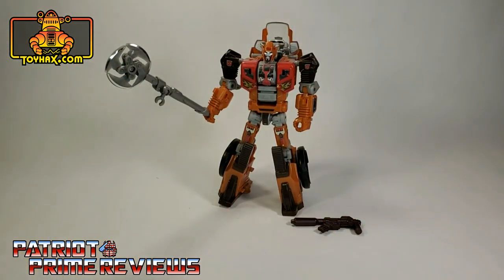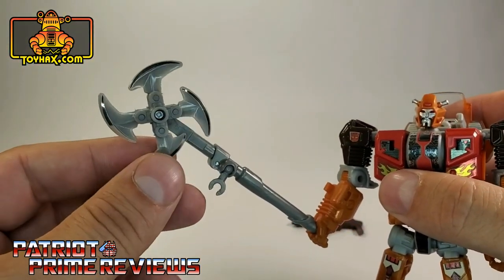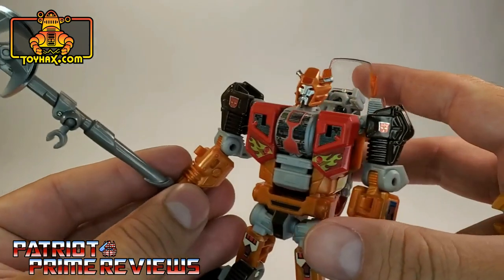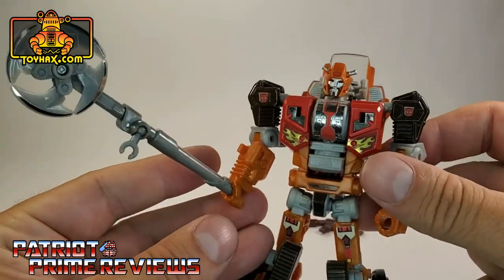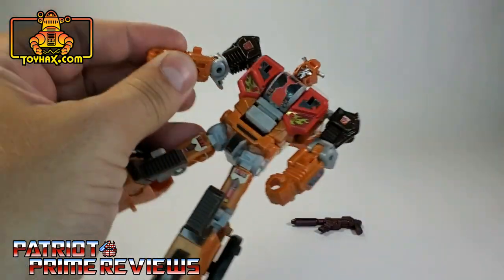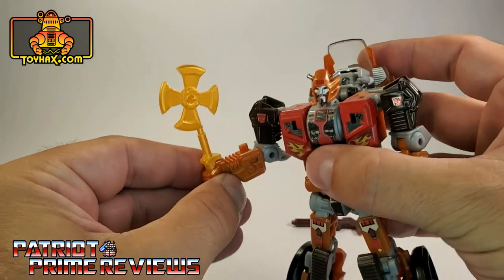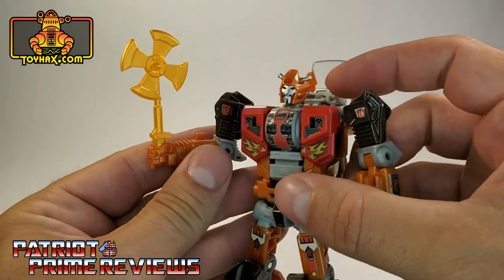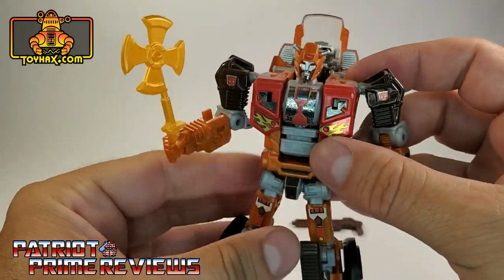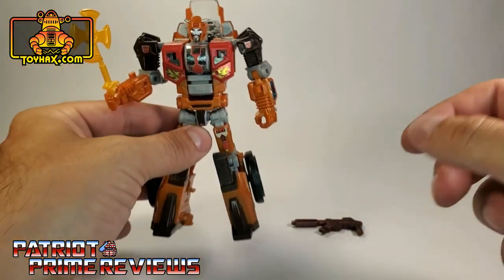Now, my Power of the Primes Rekgar came with this bladed weapon that the Reveal the Shield Rekgar has, and it really doesn't look that good with Rekgar, the Power of the Primes version. So let's go ahead and remove that axe and put that one in his hand, and that looks a lot better. That is more G1 1986 movie accurate.